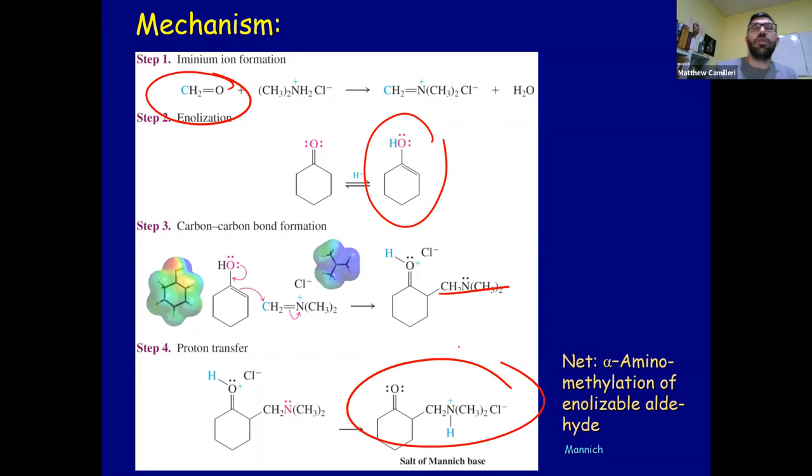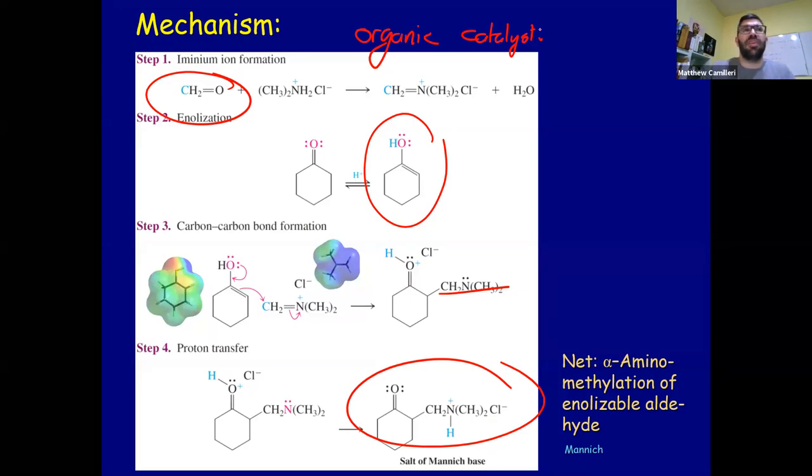In fact, the amine is an organic catalyst. In reality, you can generate the quaternary salt once more. Normally it doesn't happen; normally the salt is cheap, so you don't really care that much about it. But you can easily make it, and once you make it, you can use it over and over again. I would highly recommend that you keep this in mind as if it is the aldol reaction. This is the same as the aldol reaction.